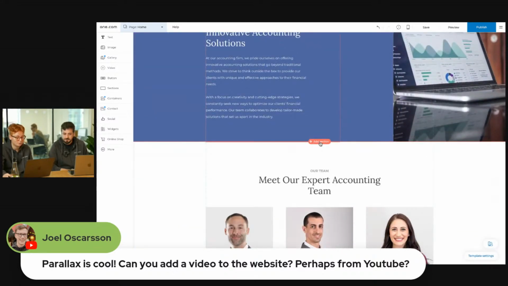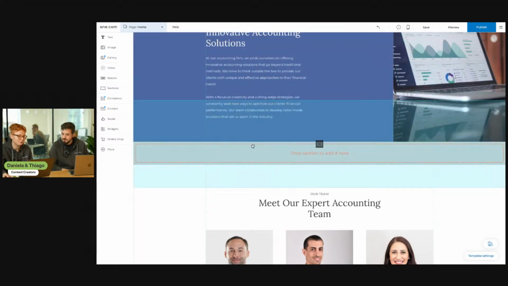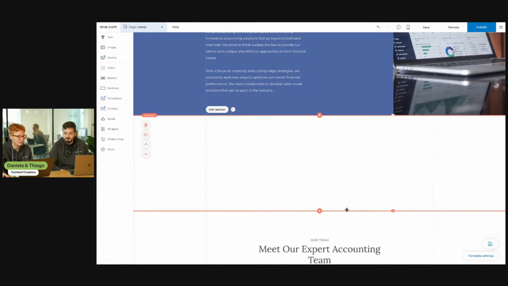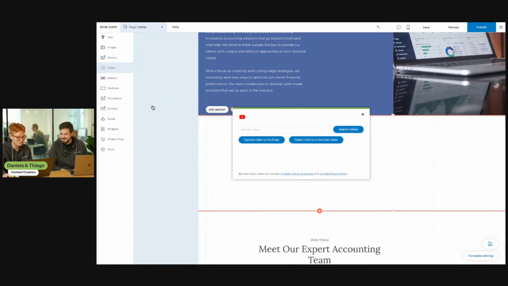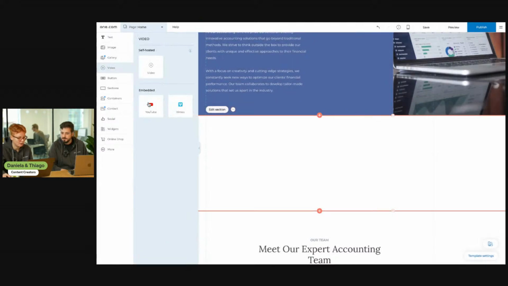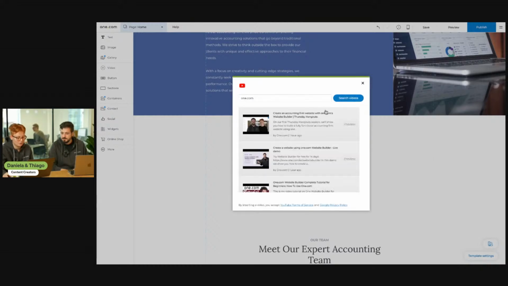We can, for example, add a section, and then we go ahead and add the blank section for this example. So if we want to add a video, we go over to video. It's very intuitive. And we click on YouTube. And here you can either paste a link to your own YouTube or else you can search for videos. So here maybe we can write One.com and see what kind of videos we have.